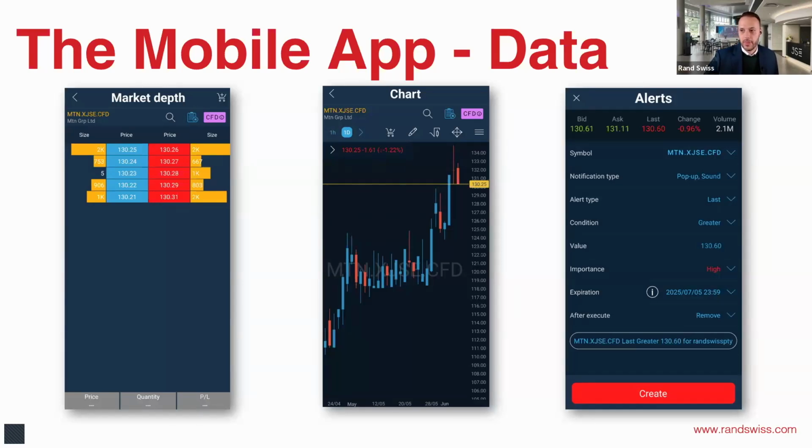If you put in 1,000 MTNs to buy, you'll see your order in the market depth. If you open a different broker system, you'll see those 1,000 parked in their system as well. We're going straight into the central order book of the JSE. As you can see from behind me, it's not that light, but I am sitting in the Johannesburg Stock Exchange building at the moment. Our offices are in the Johannesburg Stock Exchange.